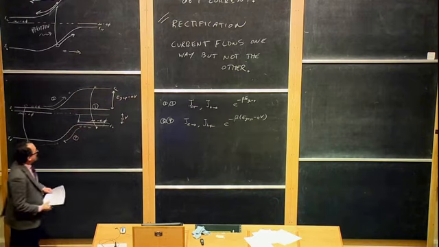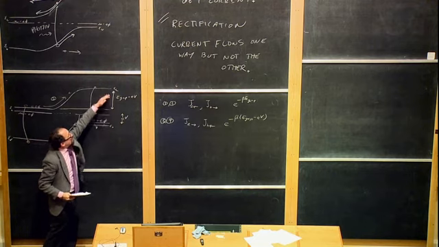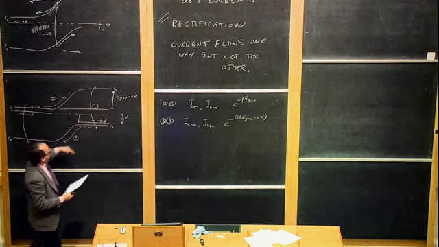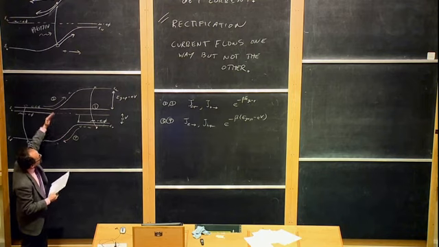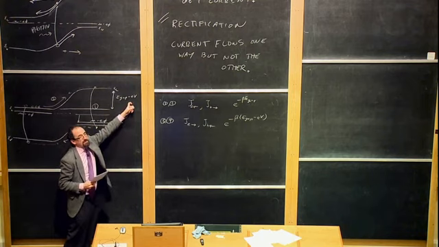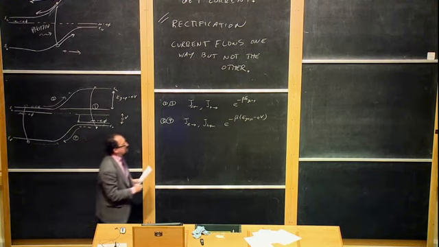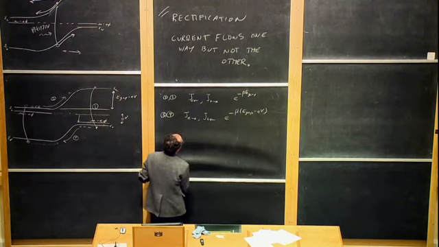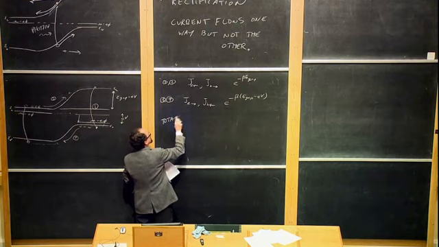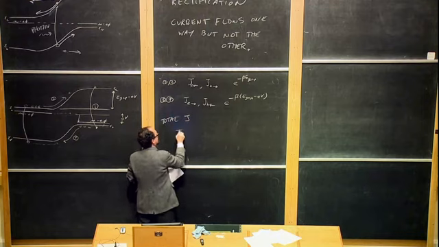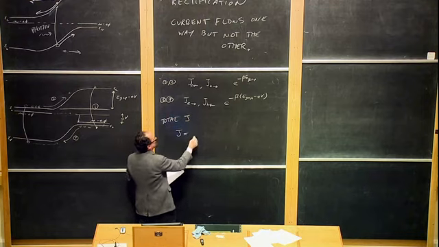If we had not applied this EV, it would be exactly the same gap energy that we would need to climb up the hill, but now we've reduced the size of the hill by EV, by applying the voltage across the system. So the total current, total J, equals, well, it's going to be a combination of these two things.